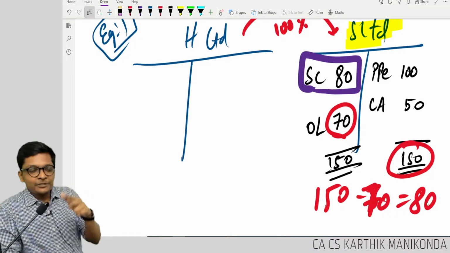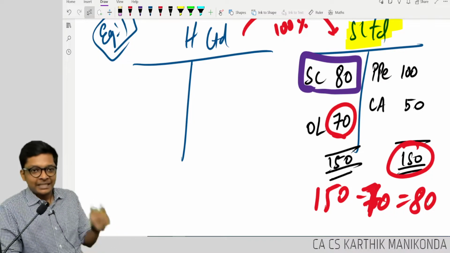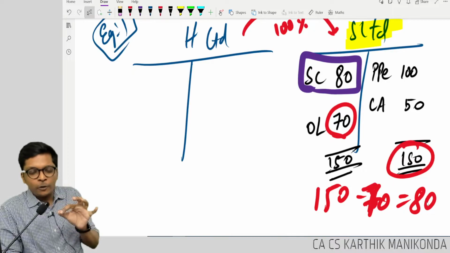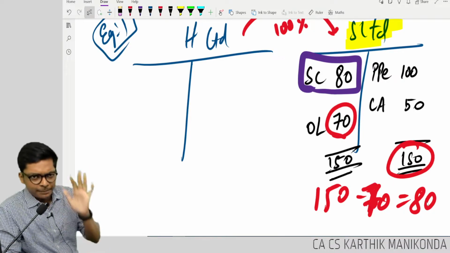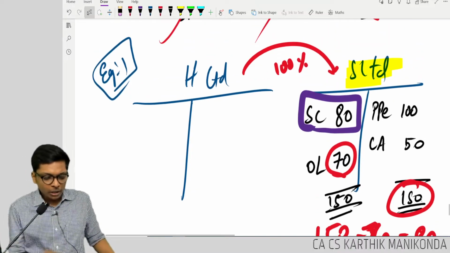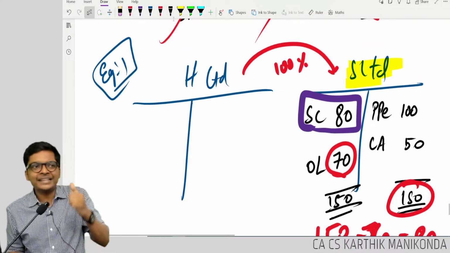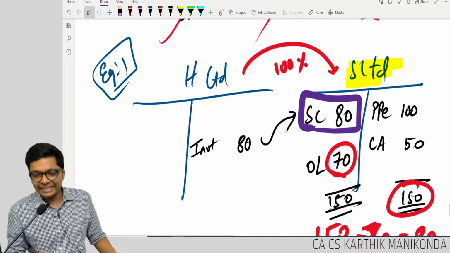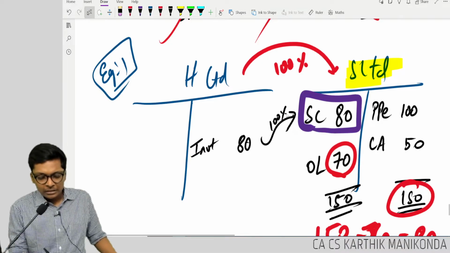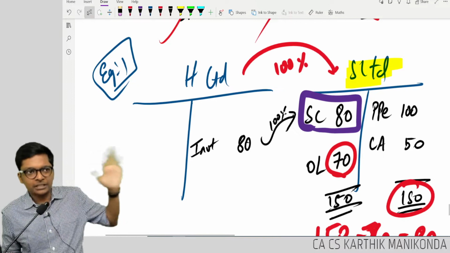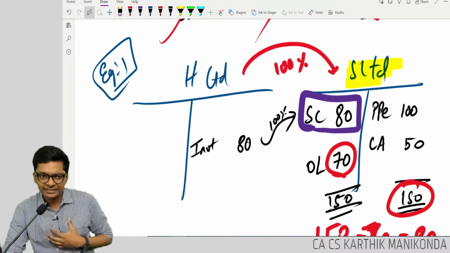Those who studied amalgamation will understand net assets. Net assets in book value, correct? So to buy Reebok, you are paying how much, guys? 80. Basically book value of the net assets, correct? So what Rahul suggested, are you all agreeing, guys? So Rahul is saying, I will invest 80 in this and become a 100% holding, full control with me, nothing to others. Are you following, guys?